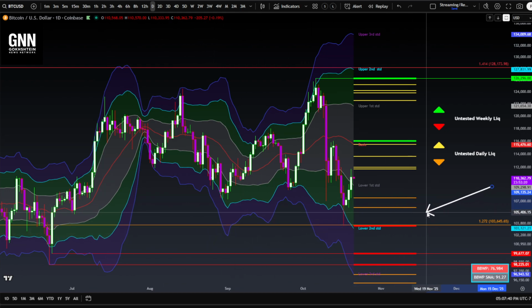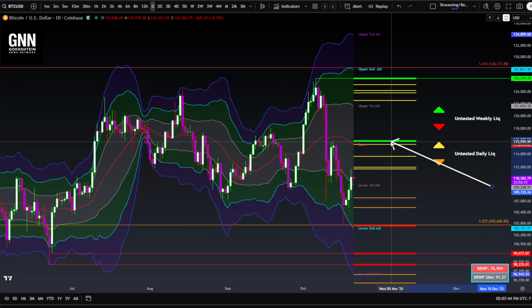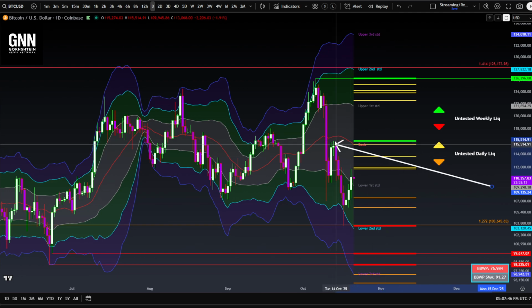So we have some major areas of interest directly overhead, and that's going to be right at that high, which is the lower high in the daily and the weekly high of last week. Because the weekly higher high is in, this is just the last weekly high that has not yet been tested. And if we see it close over that on the daily, of course, this would break the downtrend, as this is the last daily lower high. And then, of course, trading above last week's high would look good for the bulls to at least test up a little bit further.